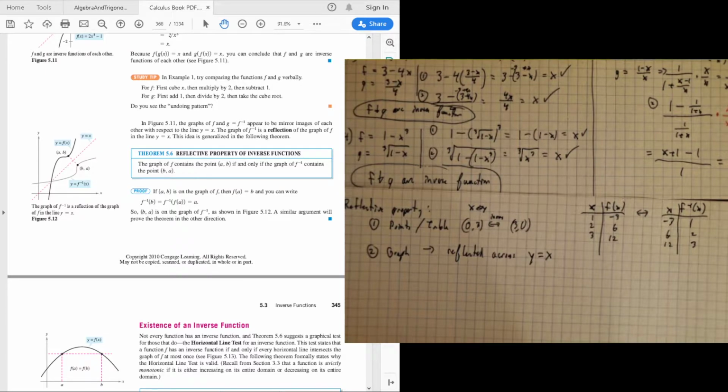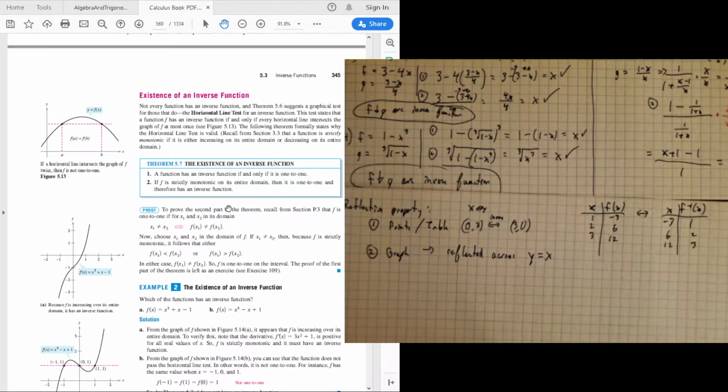This picture is one of the most important pictures in the notes. If I could copy this by hand, I would, because this is how you verify that something is an inverse function. If you have the point (a, b) on one of the graphs, the point (b, a) has to be on the other graph. And this will always be true. If I go to a different point down here in a different location, it's going to have the same results. And it always reflects across the y = x graph.